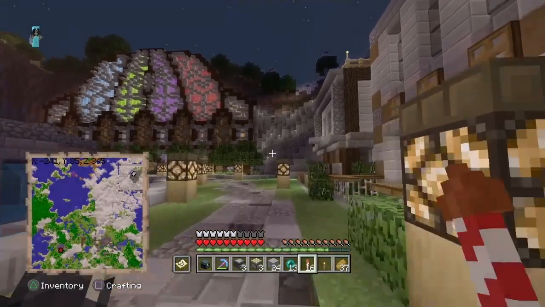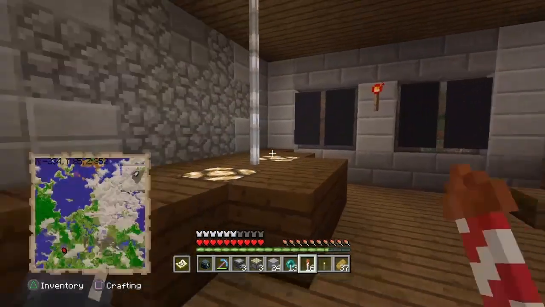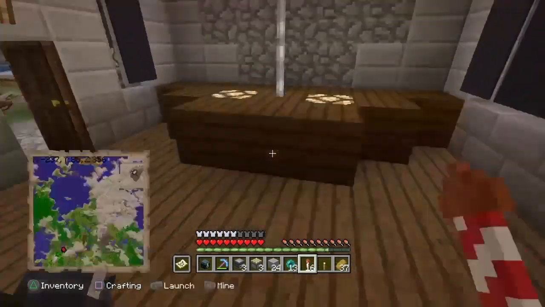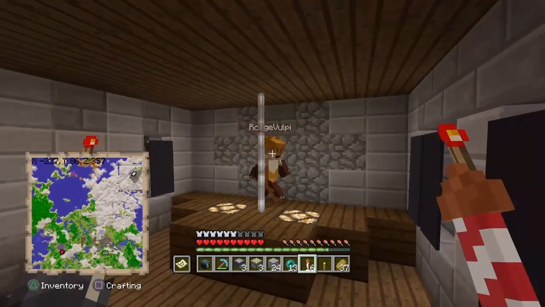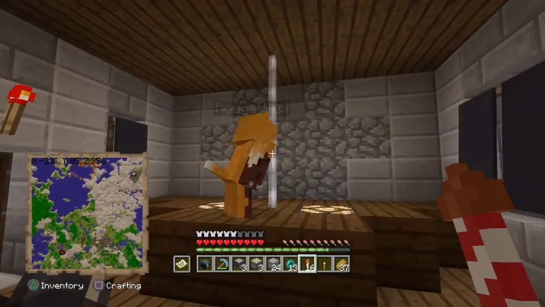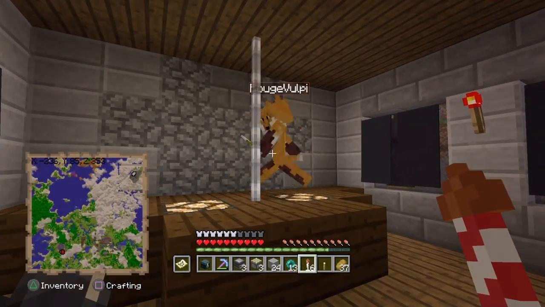Over here we have Rogue Volpe's Wonder Ho Shop, which is basically like a strip club. It's got a strip pole on the inside. Maybe we can get some music playing in here, but he's even naked. He doesn't have no trousers or no shirt on, so he's shaking it for us. Shake it, shake it.